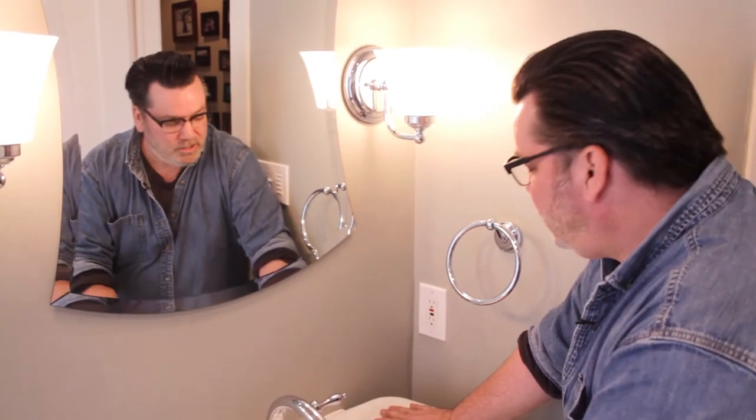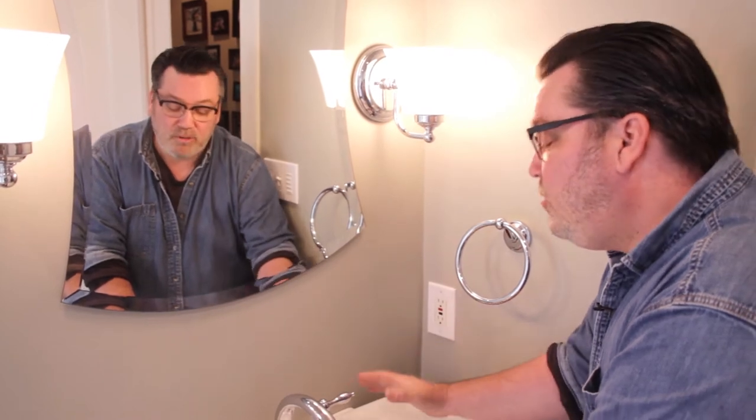So you're in the bathroom and your hair dryer doesn't work or your electric razor isn't working. Before you go outside and check your circuit breakers in the big circuit box, check your ground fault interference outlet. This is a safety device that's installed anywhere close to water, and it helps to make sure you don't get electrocuted.